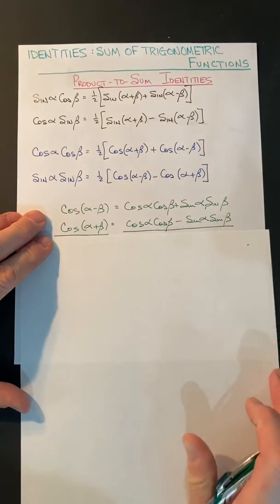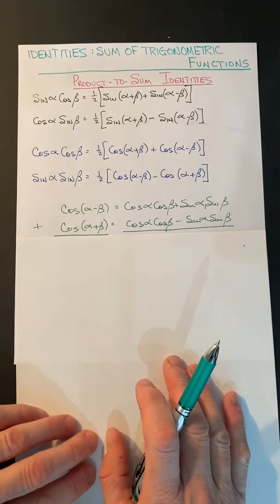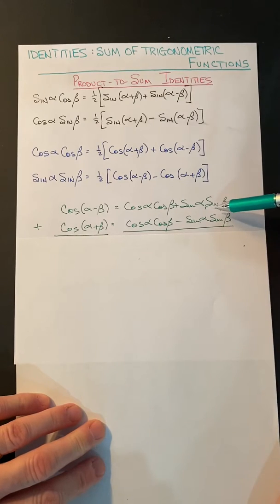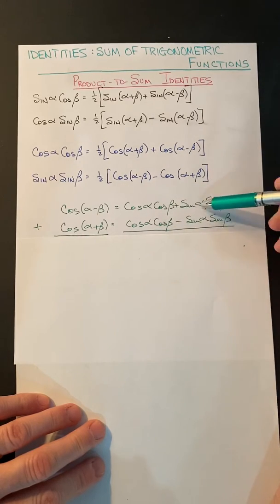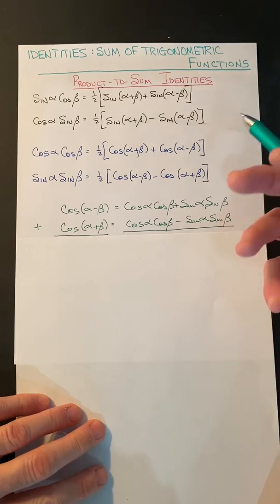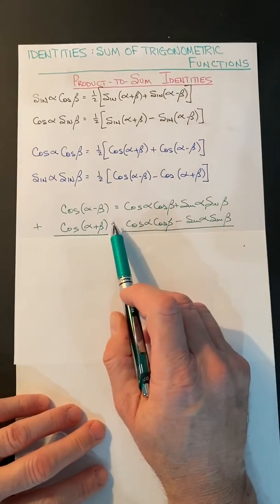And then what we do here is we just add those two identities together just to see what we're going to get. And the reason we added is because we noticed over here I have sine alpha and beta with opposite signs. So when I add these two together, these two are going to subtract out, aren't they? And that's a good thing. The more we can eliminate, the more simple, more readable, usable our identities are going to become. So I add these two together.